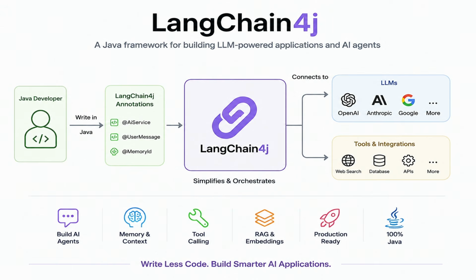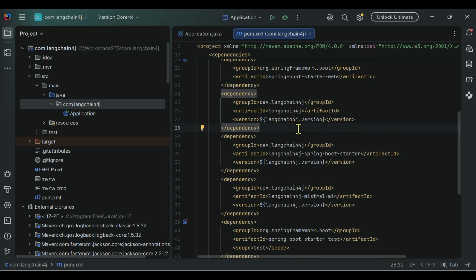Use LLMs, integrate tools, and call those tools. To start with, I've created a Spring Boot application and I've added these LangChain4j dependencies: langchain4j Mistral AI, dev.langchain4j, and the langchain4j Spring Boot starter. These dependencies will help me get the annotations and configure the LLM for a particular provider. If you're using OpenAI, you can use langchain4j OpenAI. I mean langchain4j Mistral. If you're using Gemini, you can use the langchain4j Gemini Spring Boot starter. Whichever LLM provider you are using, you can add that particular dependency for langchain4j.